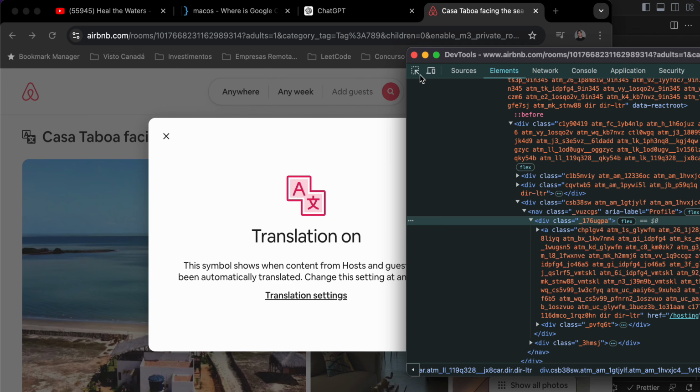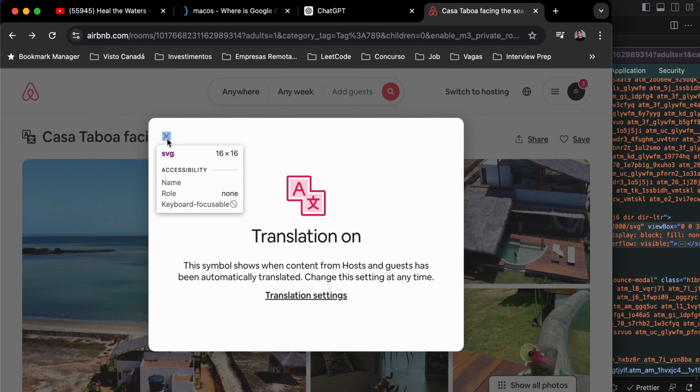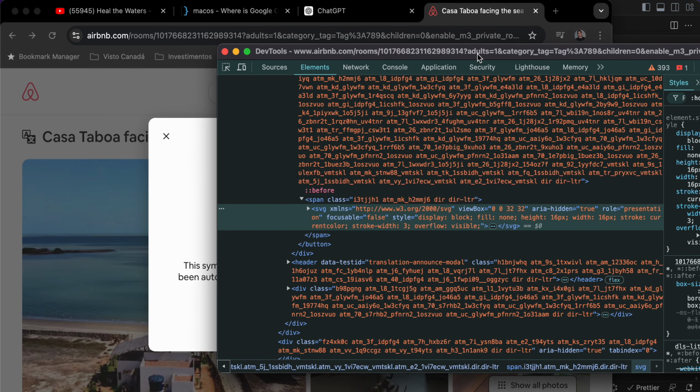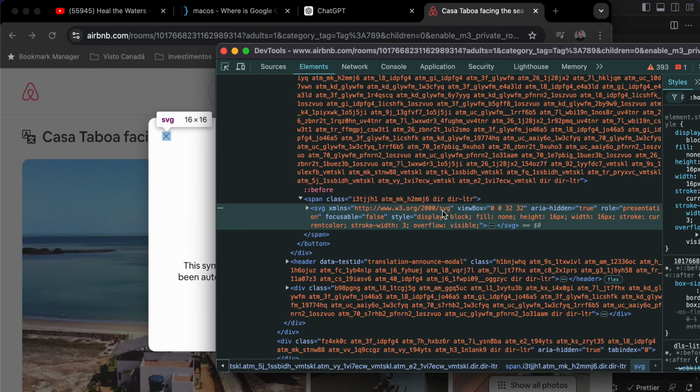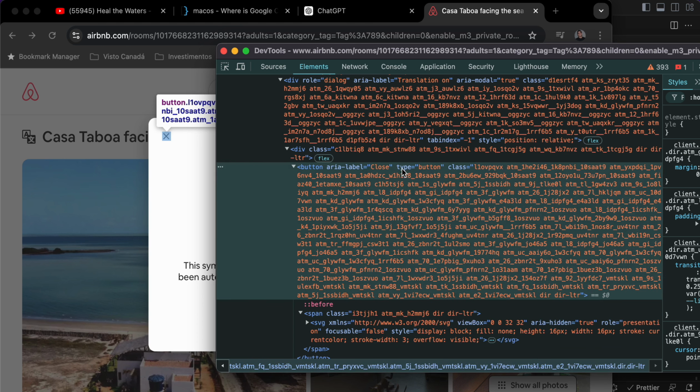You use this option here to select the elements, click it, and then see how I can make a selector to select this thing here. So this is a button with an aria-label with the value of close.